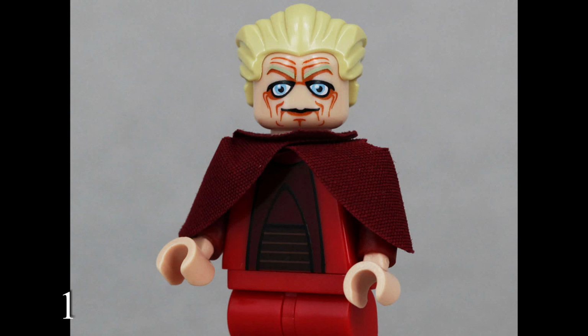Now, with all the other figures you've seen on this list, that only leaves one obvious choice for number 1, and that has to be Clone Wars Palpatine. This thing literally looks like something straight out of a horror film. The markings on his face, there's just way too much going on. I would say maybe this is the handsome Squidward Palpatine of the LEGO line, and this thing just looks so bad.